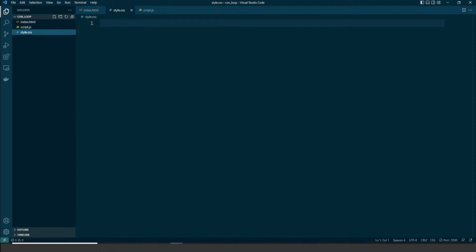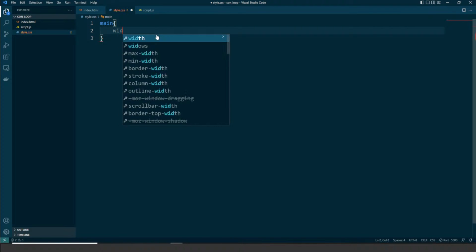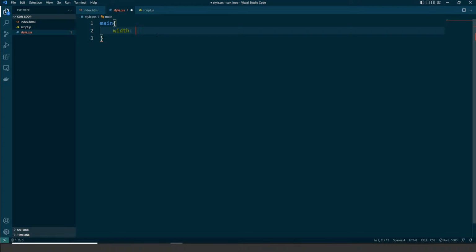We can do a little bit of styling here with our CSS. So we can focus our main. We'll give it a width of, let's say 60 VW, right? And we'll make it margin 0 auto. Getting a little bit ahead of ourselves. We haven't done our resets yet, so let's do some resets here on an asterisk selector.